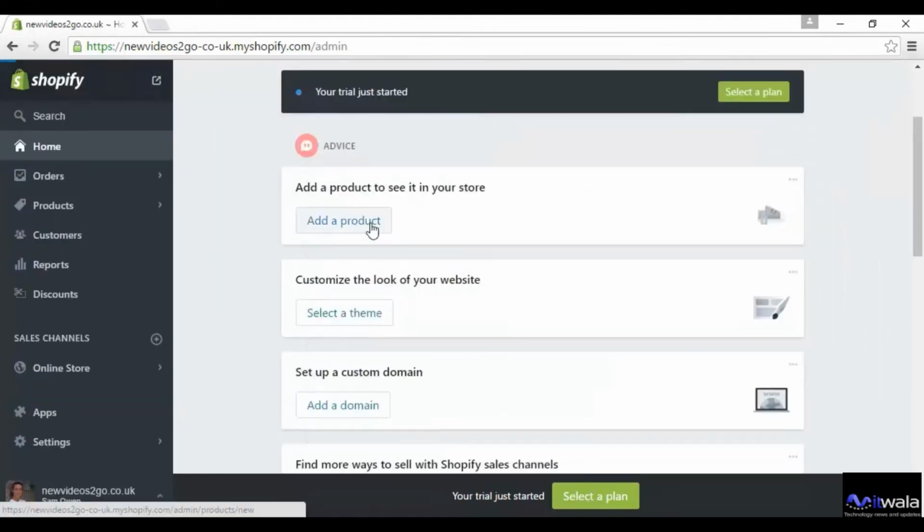You can then click here to add a product to your store. Just click on that one so you can see what it looks like. You add a description and a longer description. You can give it a product type, vendor, etc. Then you want to add an image which you can upload from your computer.